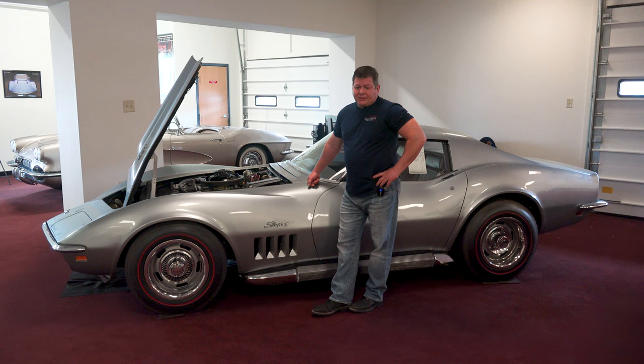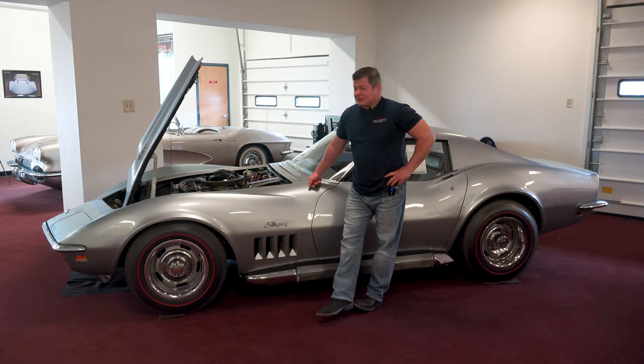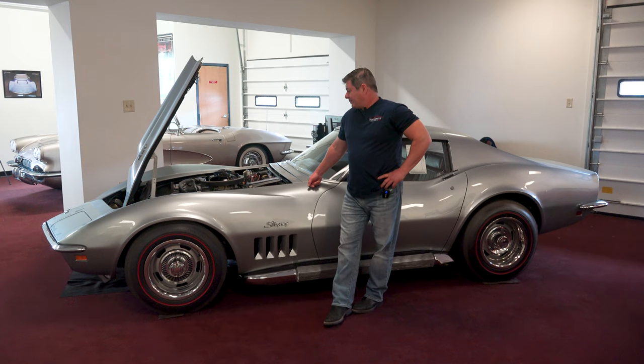The engine being changed out is not a big deal on an L88, because the bulk of these cars were raced and very few have original engines — and those that do bring top dollar. So this car is in a price range adjusted for that. It is a 25-or-so year old restoration and it's held up well. It's not perfect, but it's held up considerably well, and it's just a great car overall.